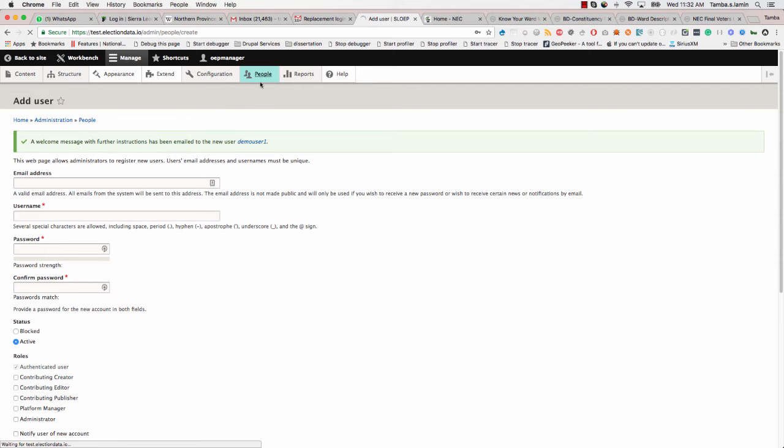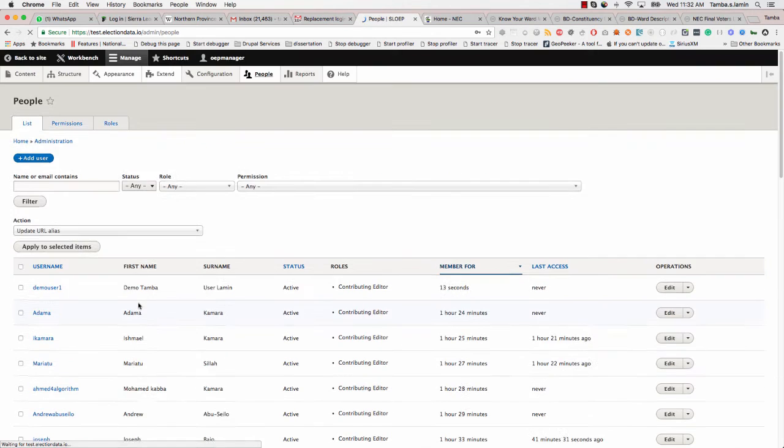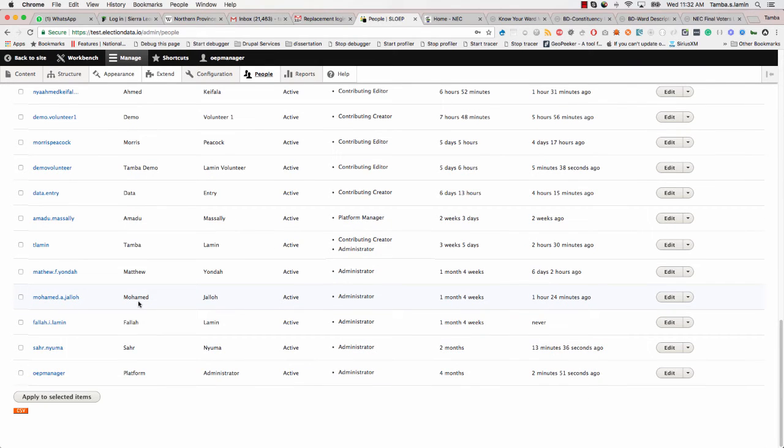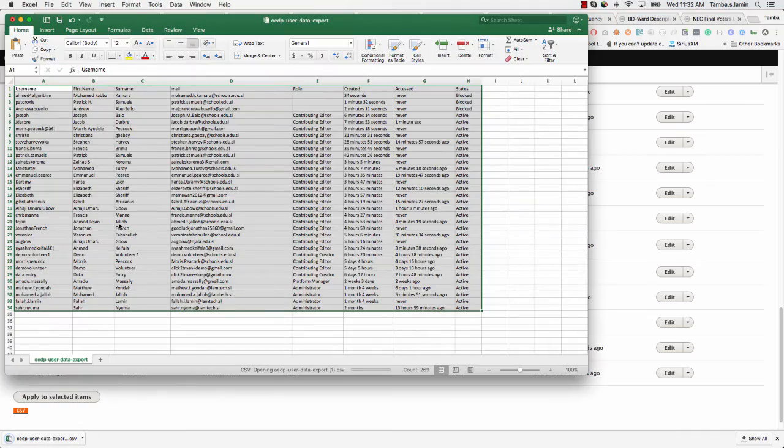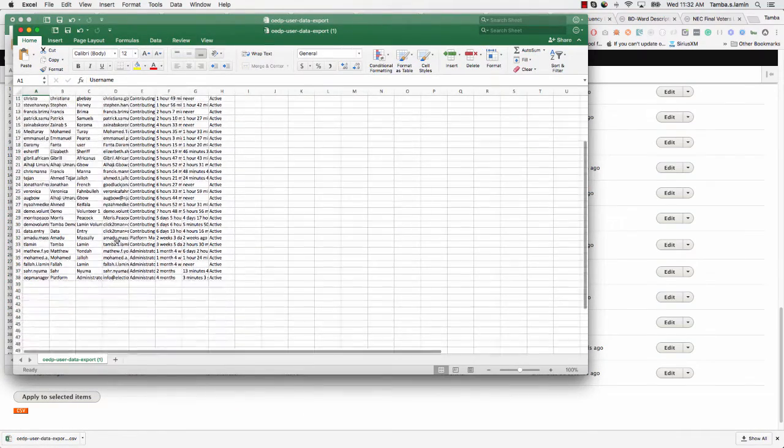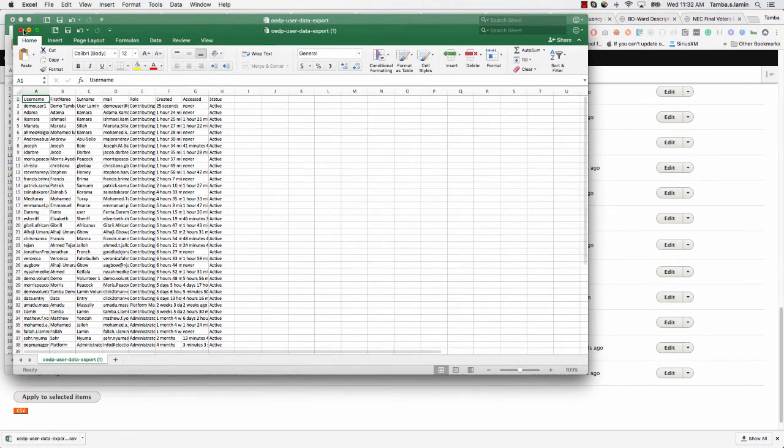That's all about managing users. And also, if you are here and you have access to manage users, if you scroll all the way down at the bottom, you'll be able to download a CSV copy of all the users in the platform, so you can then use it and analyze it for whatever reason, if you have to report on it and all that.